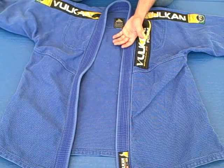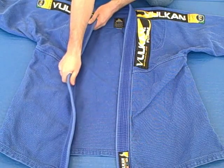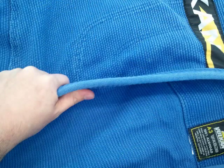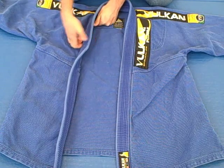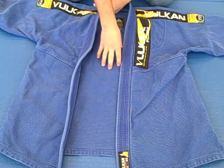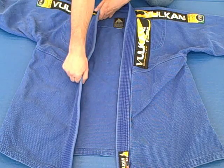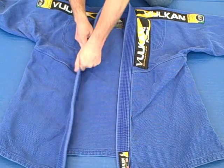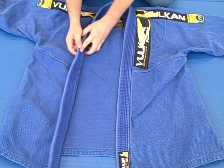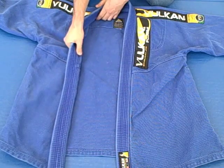Enough with the weave — let's talk about the collar. This collar is, surprise surprise, just about the exact same collar as on the Corral MKMs. Anybody who's been following Jiu Jitsu for a long time won't be surprised. Vulcan is kind of known as the cheaper version of Corral, and this collar right here is almost exactly the same. I don't think it has any rubberized inserts in the collar — it doesn't feel that way anyway.